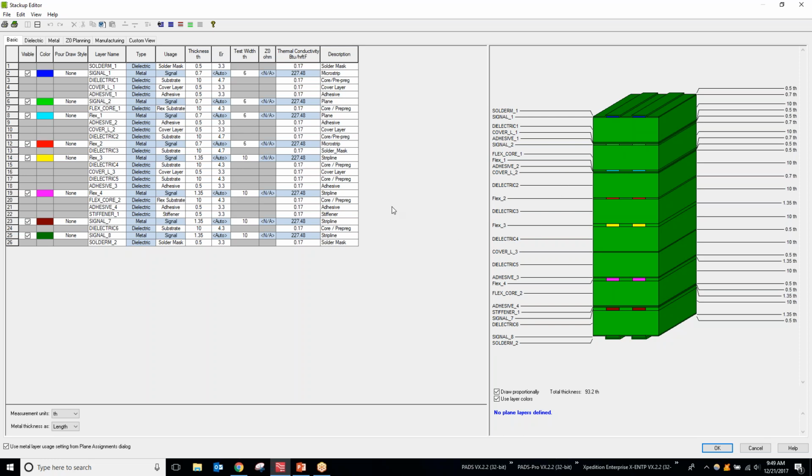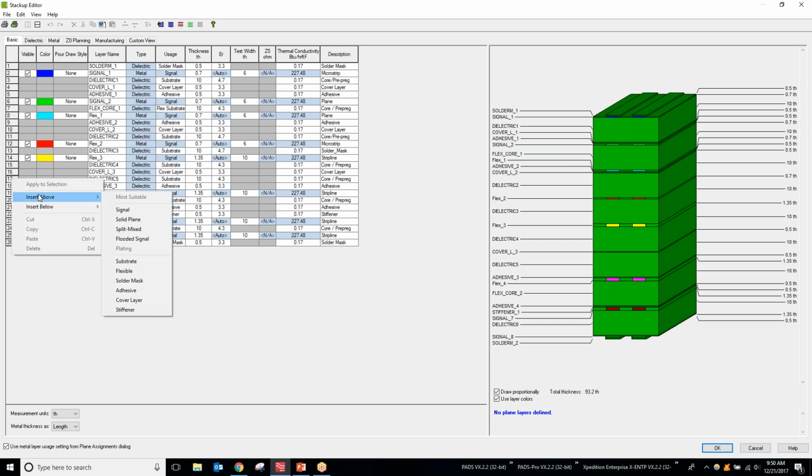This is what we define as our master stack up, and it gives us the total thickness of the entire stack up design and allows us to go back into the design and define our different board outlines to this master stack up. It's very easy to manipulate this. You can insert above or below signal planes, solid planes, and split mixed signal. If you're unfamiliar with this stack up editor, it's very simple to use and pretty powerful.